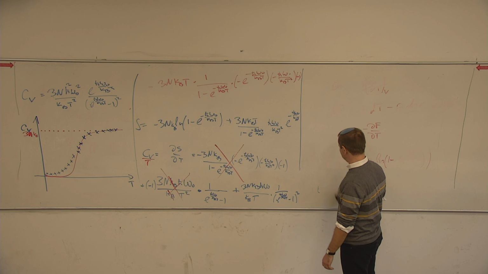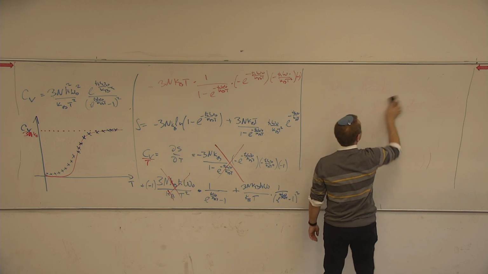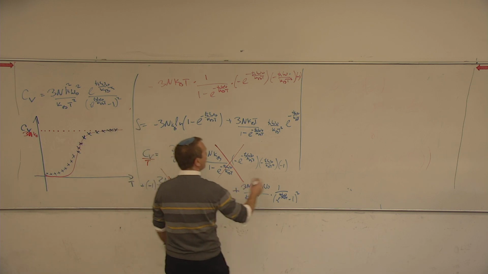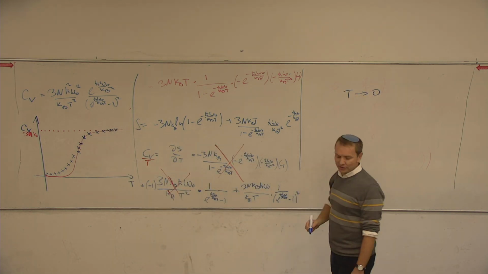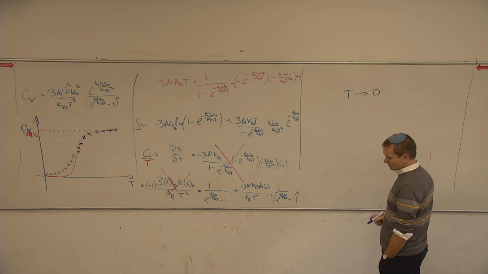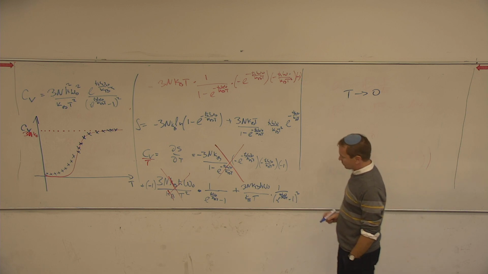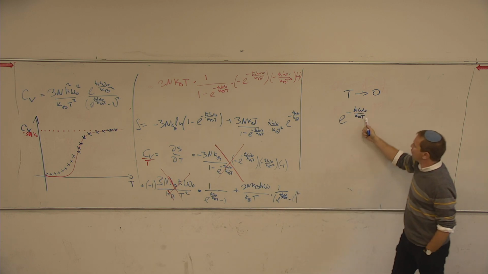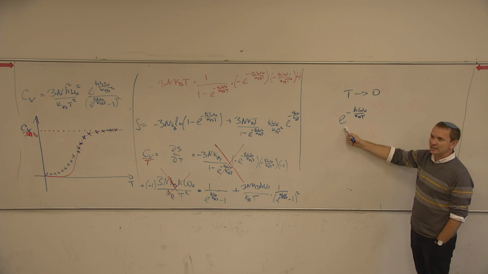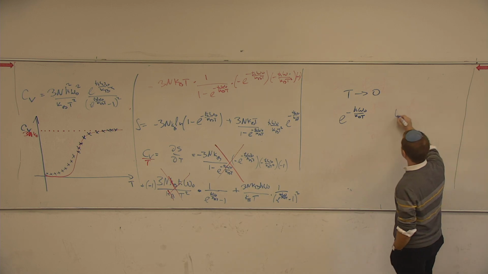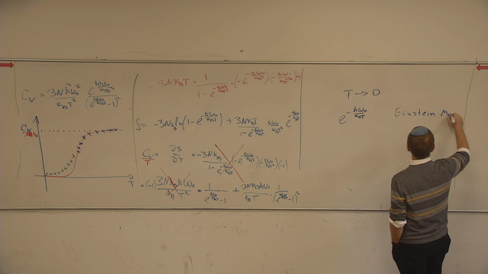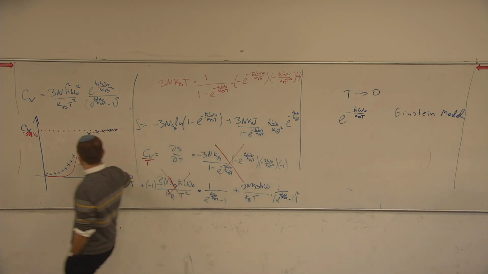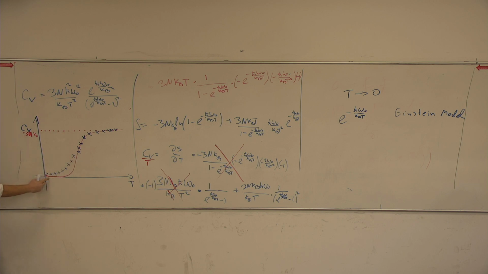3n multiplied by k Boltzmann. And when they looked at this, in the limit of T goes to 0, they discovered the following thing. The Einstein model was proportional to e to the power minus h bar omega 0 over k Boltzmann T. So when T goes to 0, this is a huge negative number, so the decay is exponentially fast. This is the Einstein model prediction. It goes to 0 extremely fast. This is the part that we see over here. It basically dives toward the 0 line. This is the red curve.